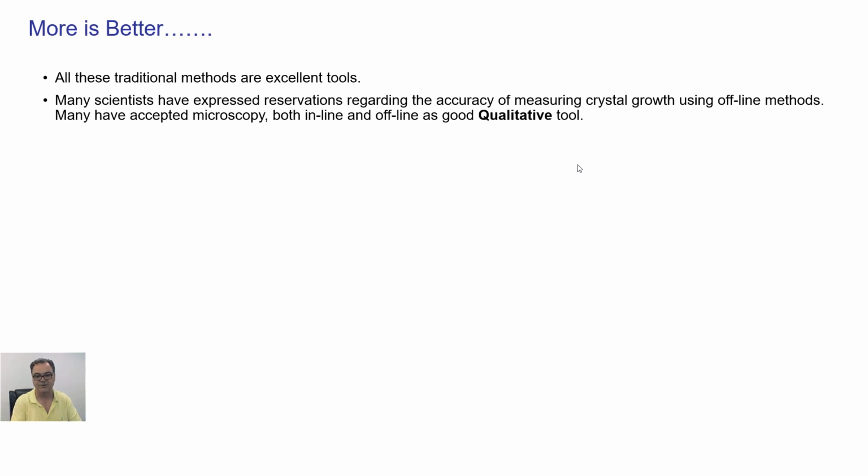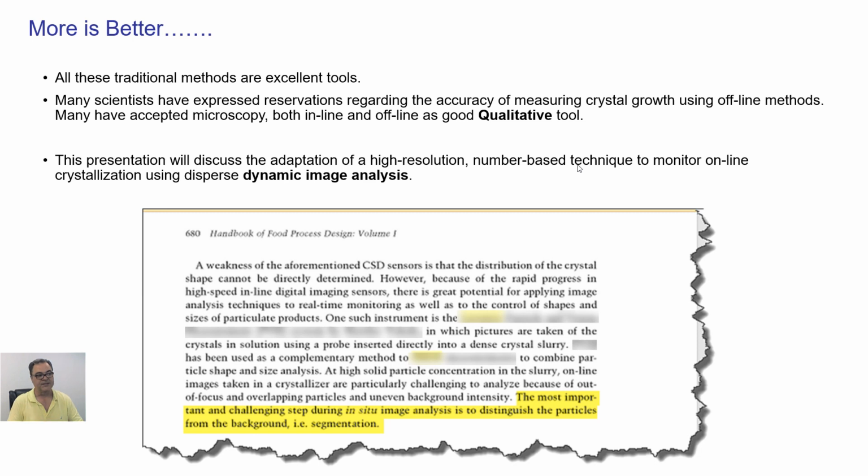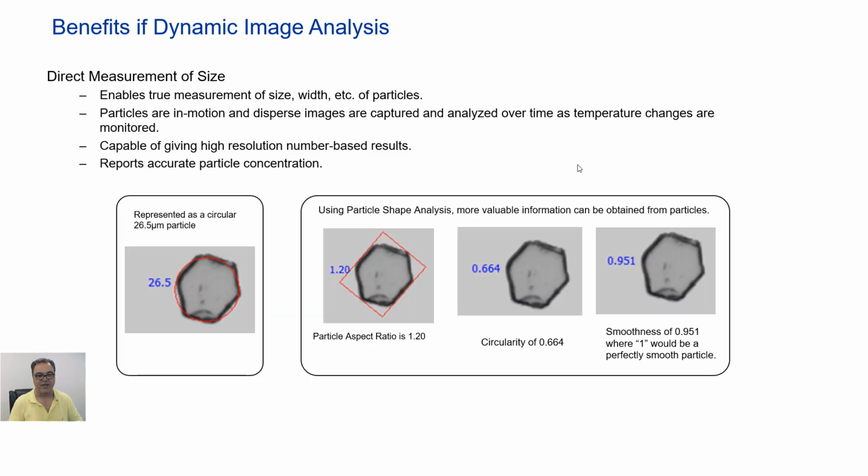process of crystallization. So what we're going to be discussing here in the rest of the presentation is the use of an adapted at-line technique, and it's being used in an in-process manner. And the ultimate goal is to get image analysis to distinguish the particles from the background in a very dispersed way, in a continuous way, in real time, to give you the quantitative analysis. So let's talk just really briefly about dynamic image analysis, and then we'll go into two short videos.